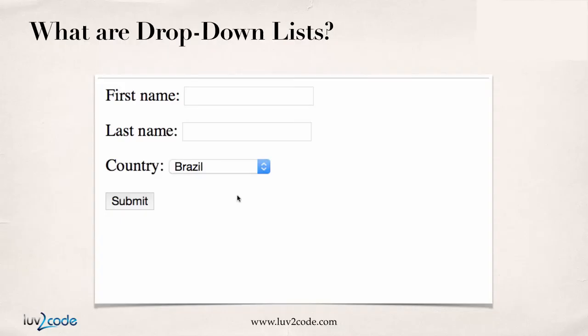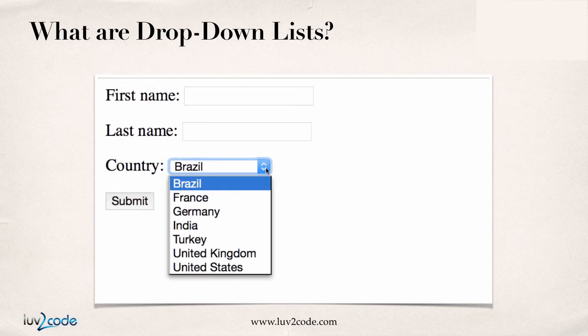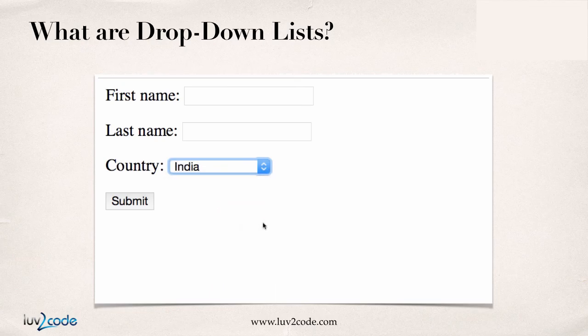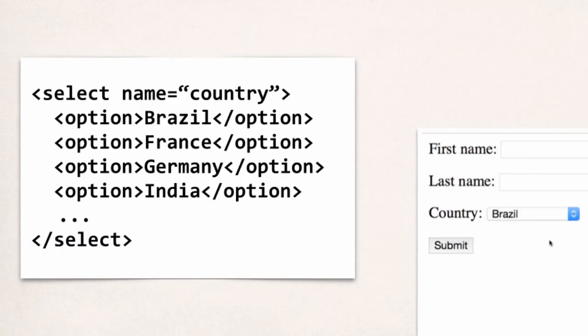So what exactly are drop-down lists? And we've all used them before, right? You have a form, they have a list of options, you scroll through the list of options, and you select the one that matches for you. And then that information is set there, and you can continue to fill out the information and go ahead and submit the form. So that's the idea of a drop-down list. So you've seen these before. So drop-down lists have been around for a while.